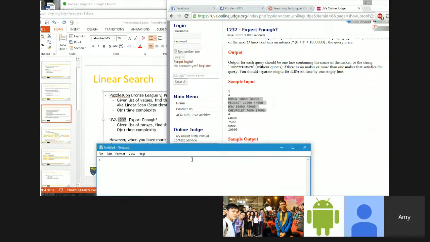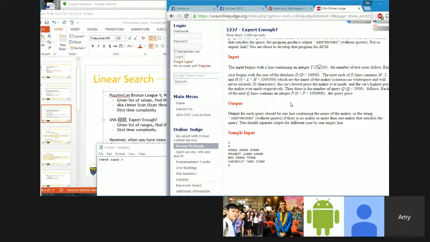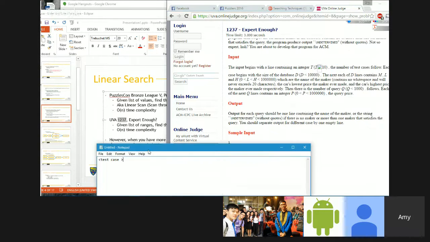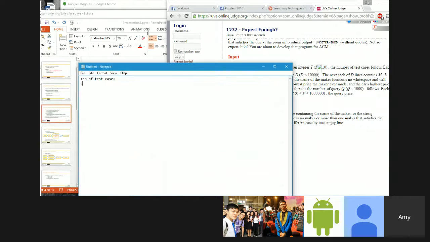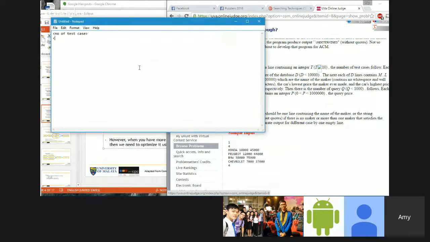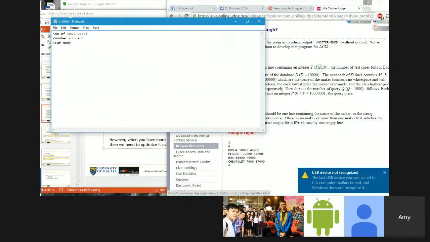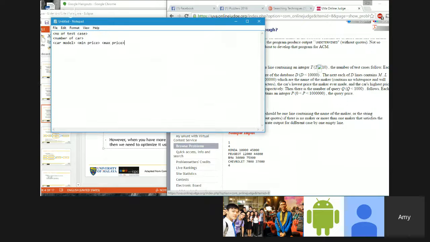I have the number of test cases, then followed by the number of cars, then followed by the car model, minimum price, maximum price.